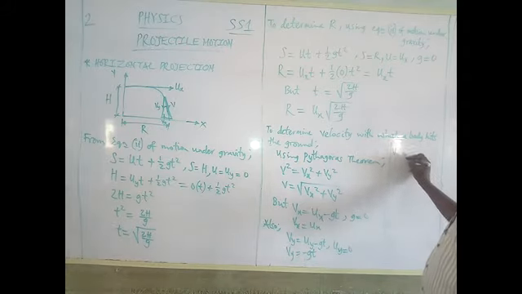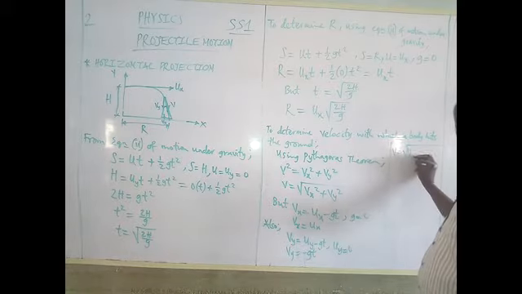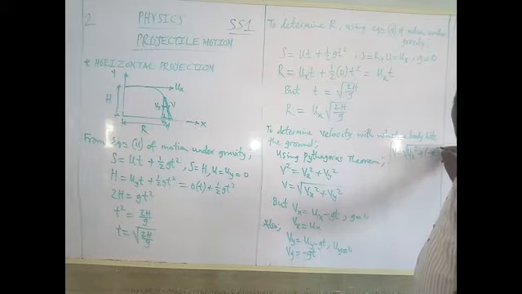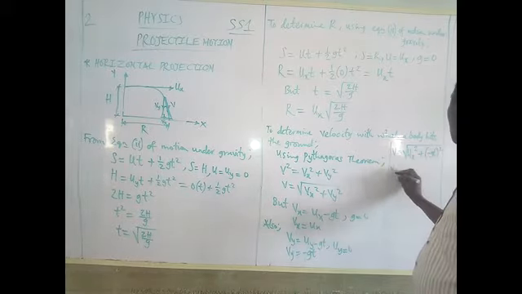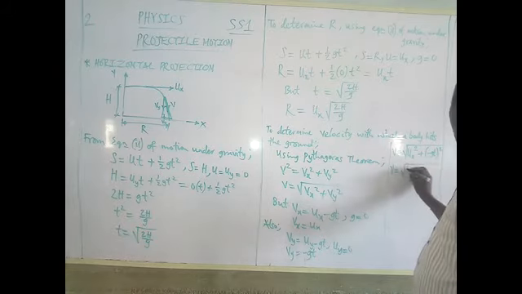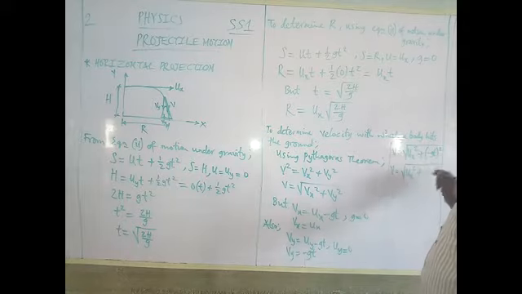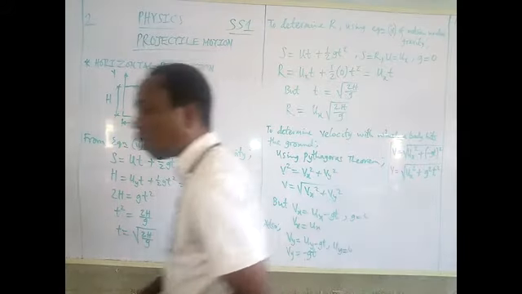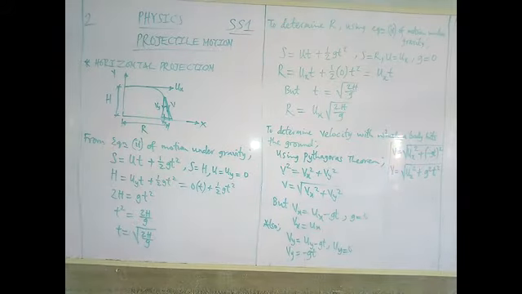If we fix the value of Vx and Vy into the expression of our V, V will be equals to square root of my Vx is now Ux square plus my Vy, minus Gt, everything square. So V will be equals to square root of Ux square plus, when you square minus, that will give us plus, that will be G square T square. Take note.